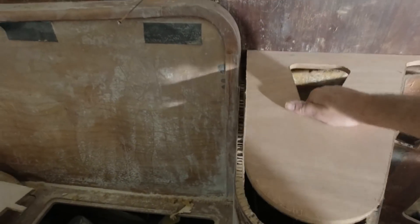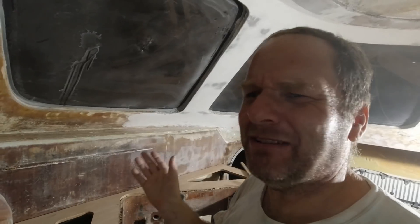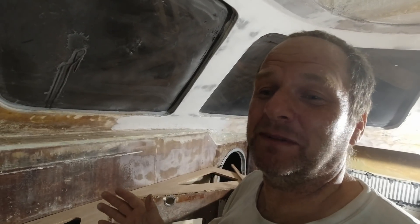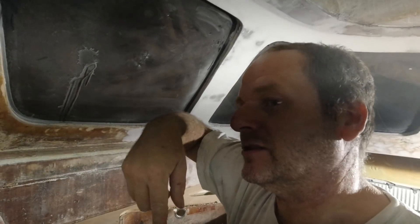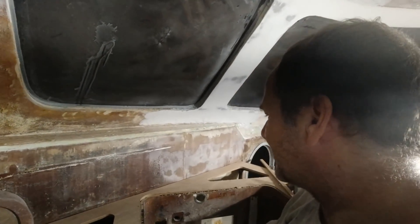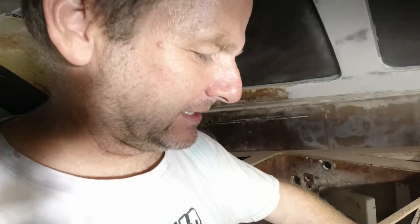I just cut this top piece out. One of the things someone told me is, 'I could never do a project like that — I get too confused with the CNC and the CAD and all that stuff.' Well, you don't need CAD or CNC to restore a boat like this. It was only because the designer contacted me and gave me the cut file that I decided to use my CNC. Otherwise, I would have just templated all this stuff — taken the old pieces, used a flush trim router, marked it, and cut it.